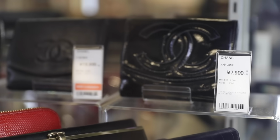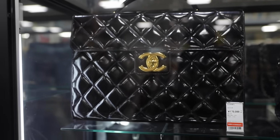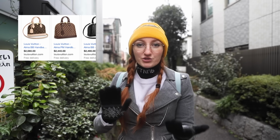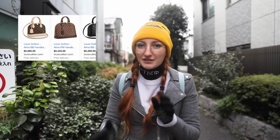Now in Australia, I feel like we don't really care so much about things like that. You know, if we manage to pick up a Louis Vuitton handbag for half the price because it's got a little scratch on it, well, that's fantastic. So for example, if you were to buy a Louis Vuitton Alma handbag, new, they could go anywhere from $2,000 to $5,000 depending on what type of leather, if it's epi leather, if it's a monogram, if it's a demi-azur print, what year that it was made, things like that. You're looking at thousands of dollars.